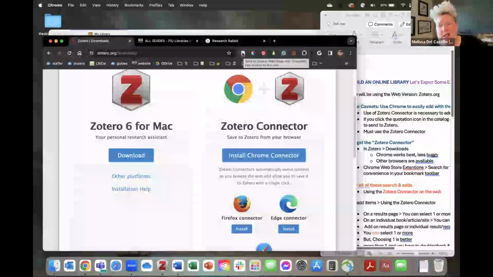I'm always going to say that it's probably better to just do one at a time. There are some issues with lag, and sometimes it's not always a clean process where if you click a bunch of them that they will show up in your library. It's much better if you're just doing one at a time, which I'll show you how to do.